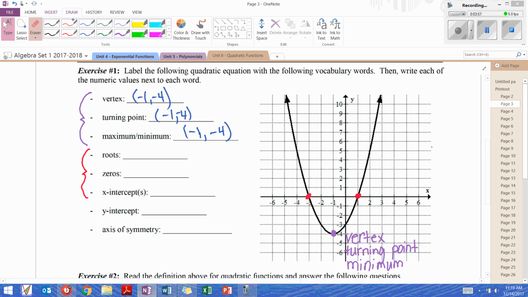Sometimes your parabola might be floating above or below that axis, like so down here. And therefore you would say it doesn't have any roots at all. But lucky for us, this one does, and these roots are here. So let's label. There's a root, there's a root. We can call them roots. We can also call them zeros. And we can also call them x-intercepts.